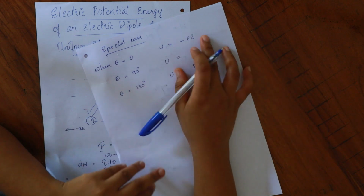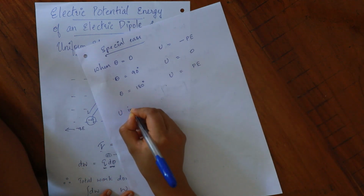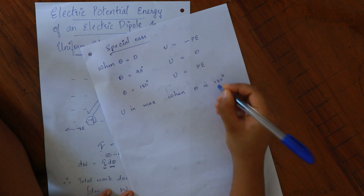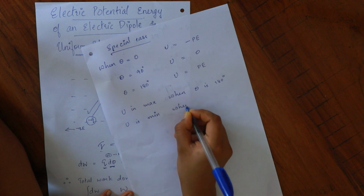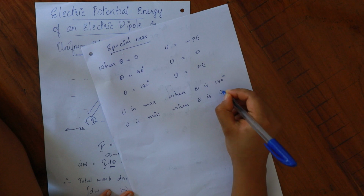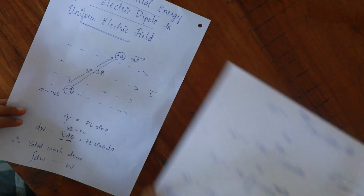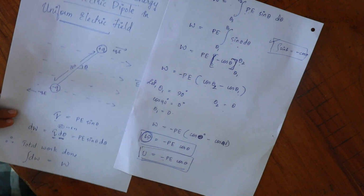So from here we can understand that the potential energy of a dipole is maximum when theta is 180 degree, and U is minimum when theta is 0 degree. Okay. So this is the basic derivation of the formula of electric potential energy of a dipole in uniform electric field.